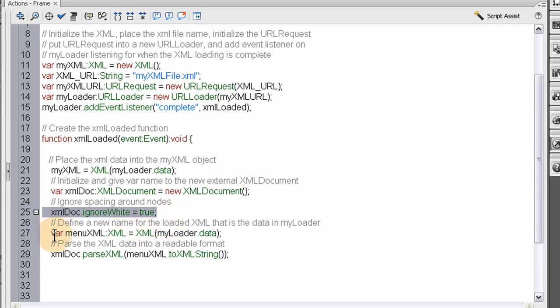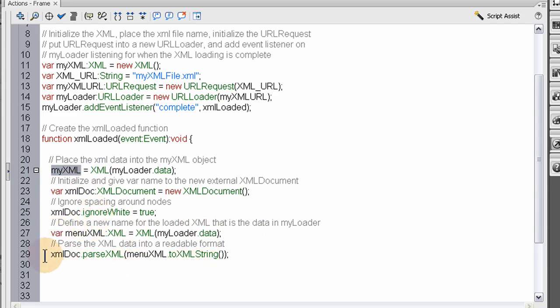Okay, so define a new name for the XML that is in the data in my loader. So we give it a var of menu XML, and it's XML based my loader data, which is very similar to what we did here, but we're just going to place it into a new variable here.